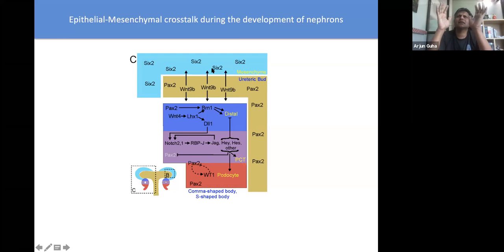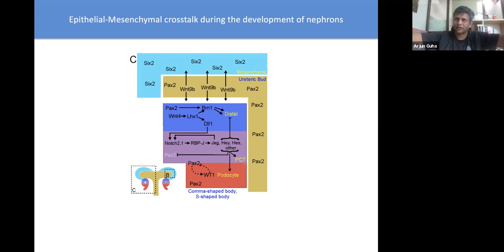So let's just take a step back and try to visualize what's happening here so that we're completely clear. So you've got this tube which is undergoing a series of branches as a function of an intimate interaction with a group of mesenchymal cells that associate with the cap. And while this process of branching is ongoing, some of the cells that are a part of this cap are segregating from the rest to form a pretubular aggregate. This pretubular aggregate is then undergoing a further reorganization to form an epithelial structure, which is called a renal vesicle.